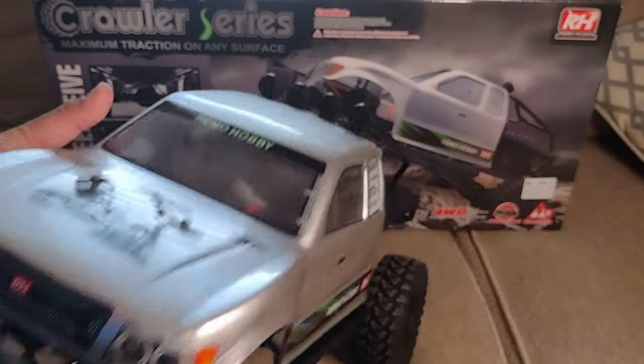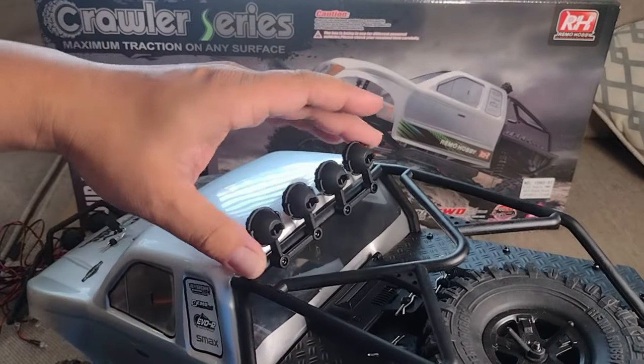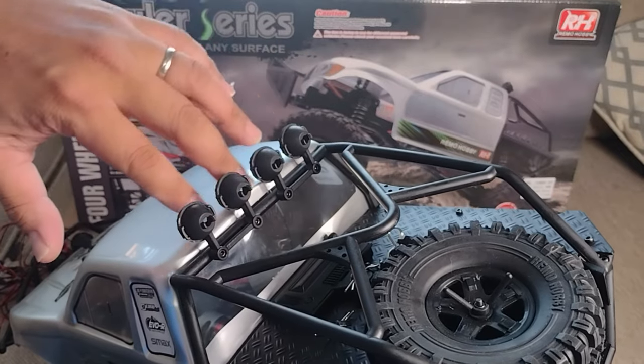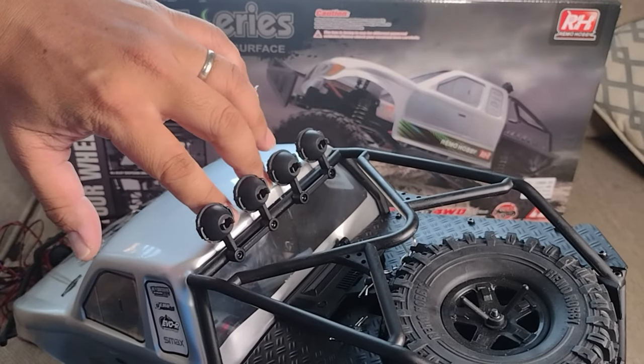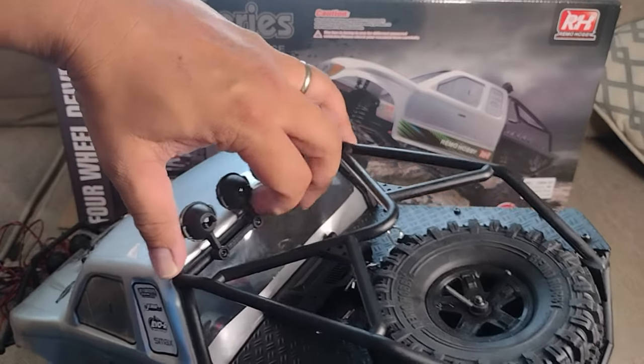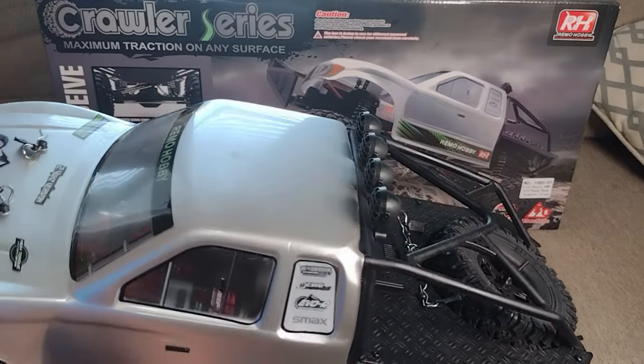When I received my truck, this was sagging down, so I used a heat gun. Be careful, this is plastic, so use a hard cardboard backing when using a heat gun to straighten this out. Otherwise, it was sagging.